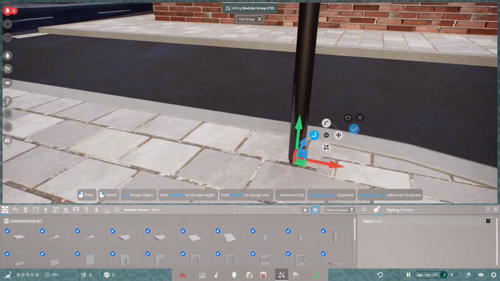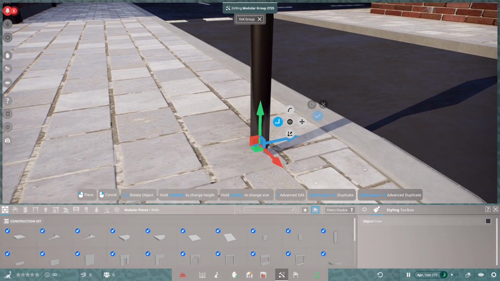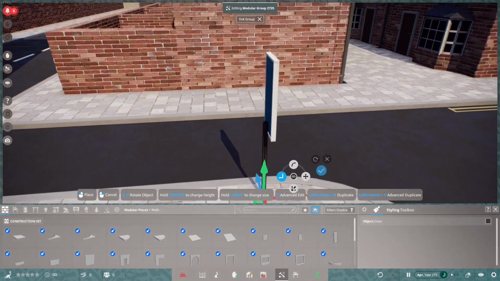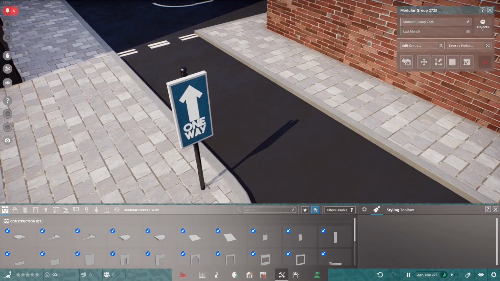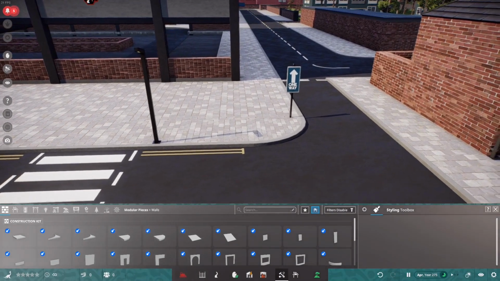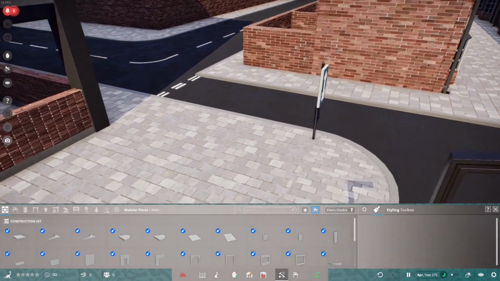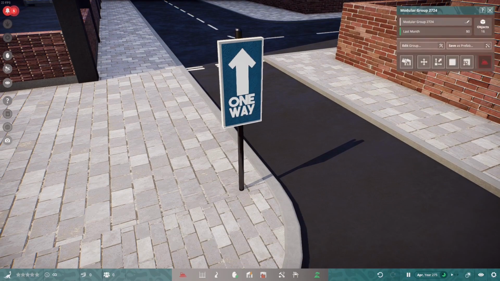Now, as you see here, I'm trying to get low down and get the angle right to see that the post is entering the ground right. The only thing I find quite difficult sometimes when you're working with brushes, that's an old wrong term, with modular pieces, is seeing past the arrows, whether it's rescaling or the arrows, to actually see the bit of the modular piece you're trying to work with.